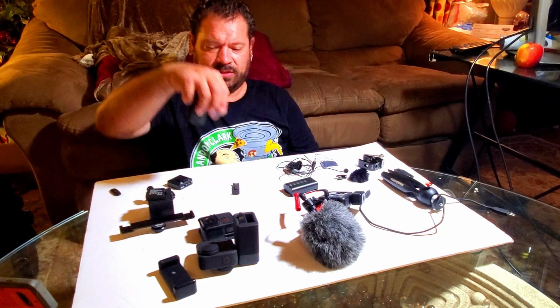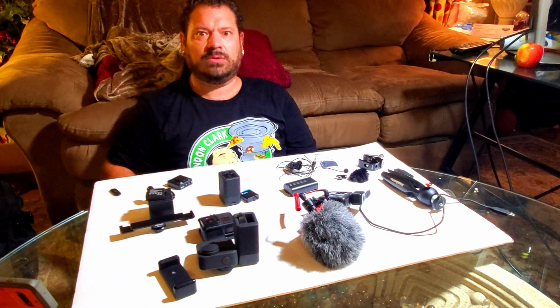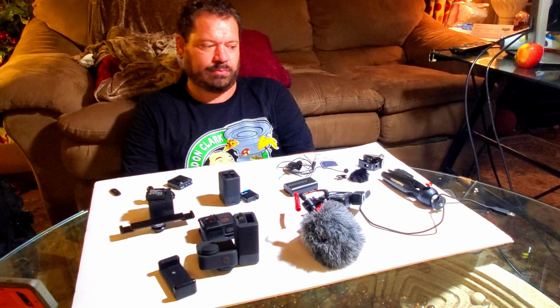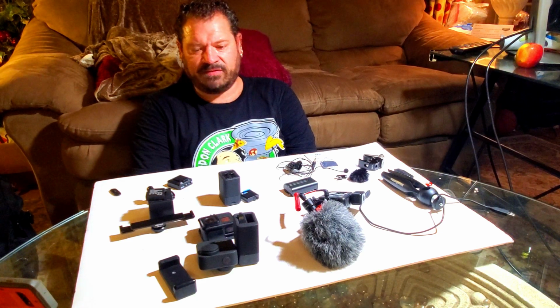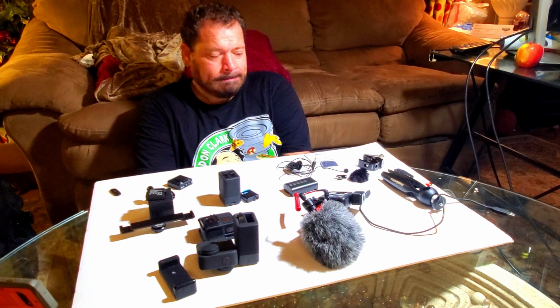So it's best to get the battery for the GoPro, because the GoPro tells it, oh, that's not our battery, just like Apple does with their monopolized stuff. But at least they let you still use it. It's just some functions don't work.